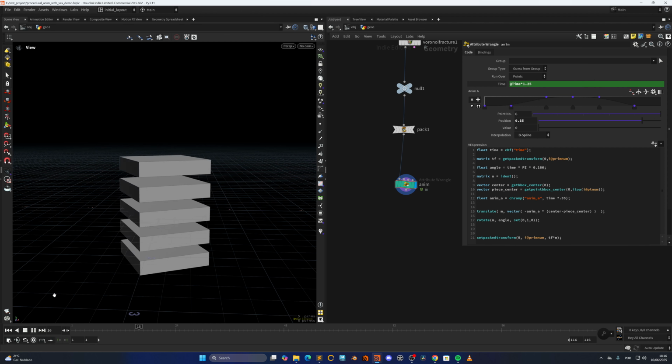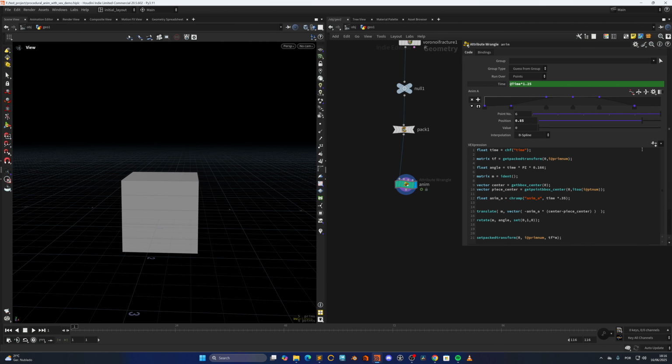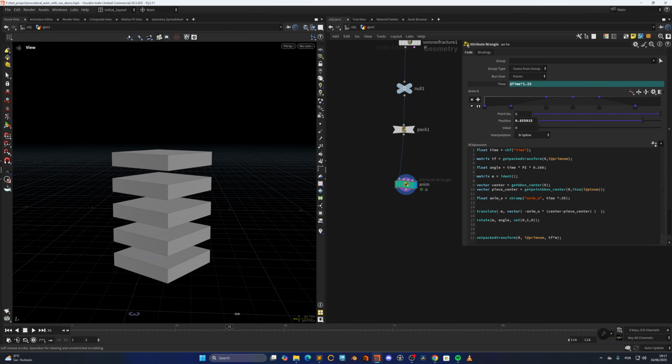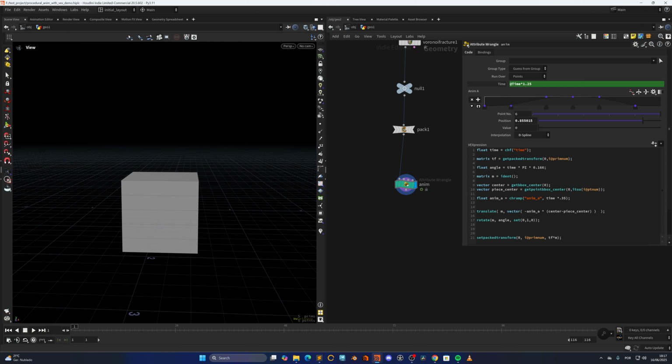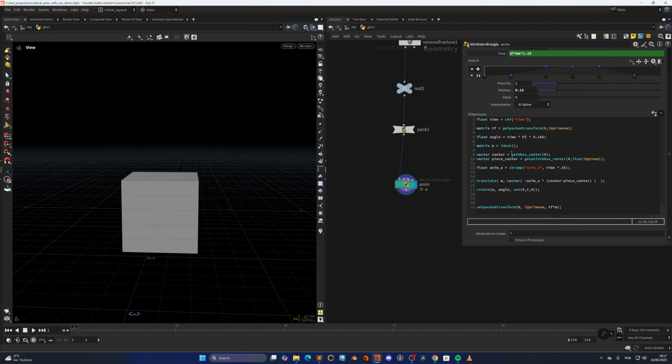So let me see. This is 0, this is 0, 0. It will open. Let me see if I change anything in here. This one is at 0. And I think we also need to repeat it. For that, I'm going to just use frag.